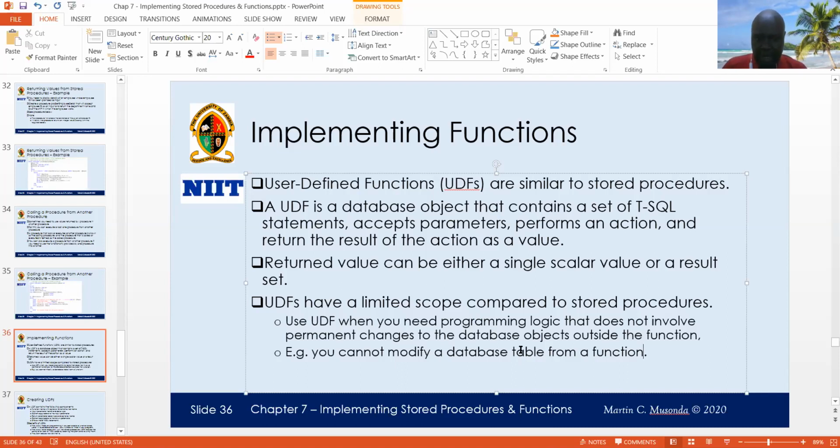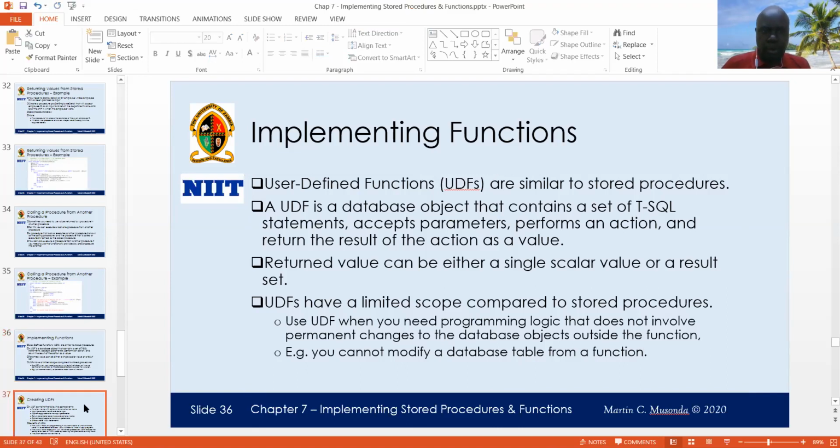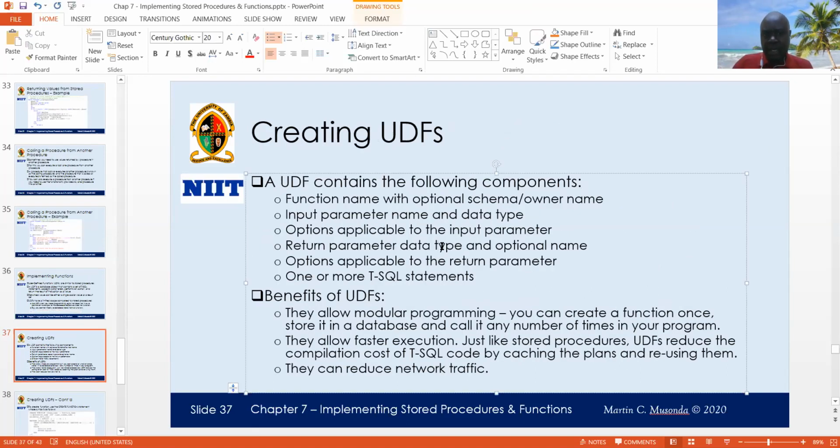That's a limitation. That's the difference between stored procedures and functions. Now, of course, another difference is that when you are creating a function, instead of using create procedure, you will use the statement create function. The other parts are going to be similar. Okay.